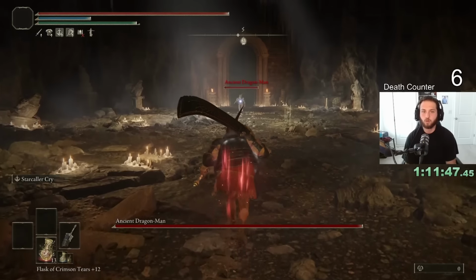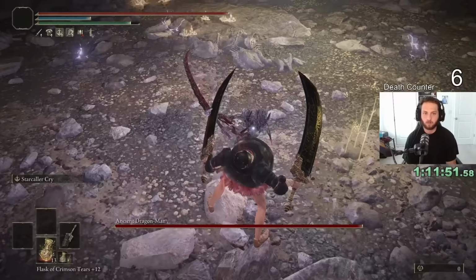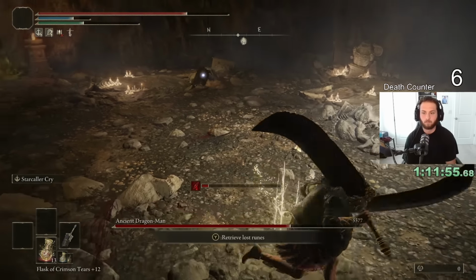And to explore the entire map, we have to fight the ancient dragon man, which is going to open up the lower section of the map. So we take care of him first, and then after we're going to head up the mountain and fight Bayle for our next weapon.